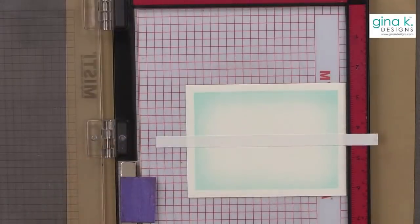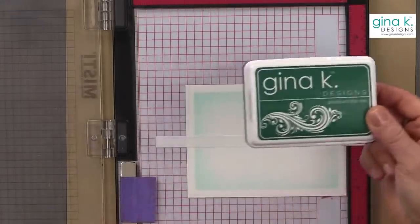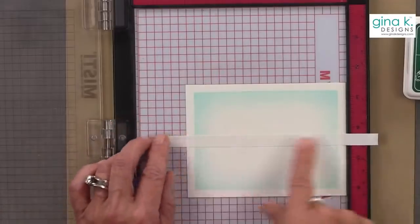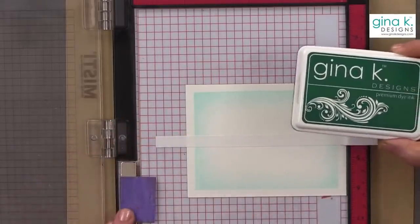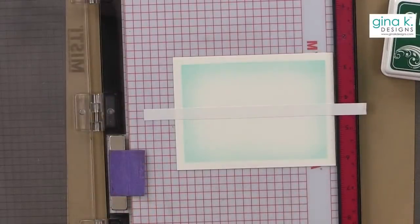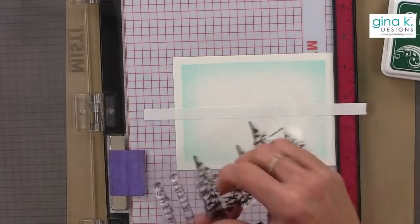And now I'm going to get one of my favorite greens that I don't use enough, which is Christmas Pine. So of course you could do this in black. It would look very striking in black or brown, but I'm going to go a little bit more like greens and blues together.